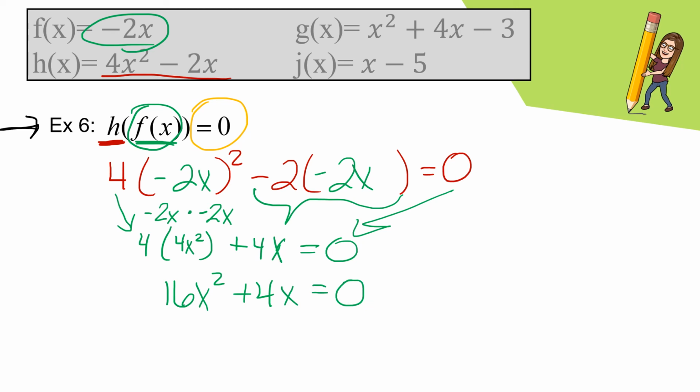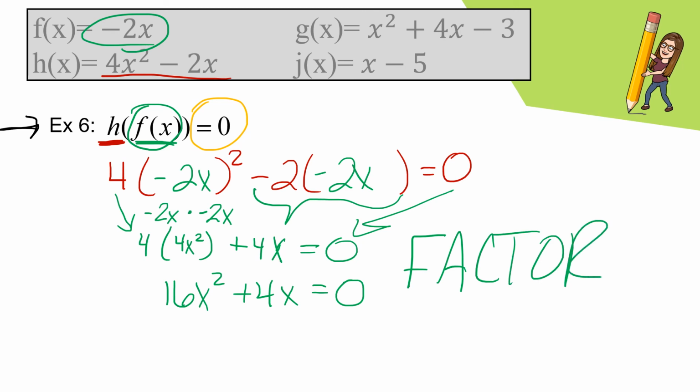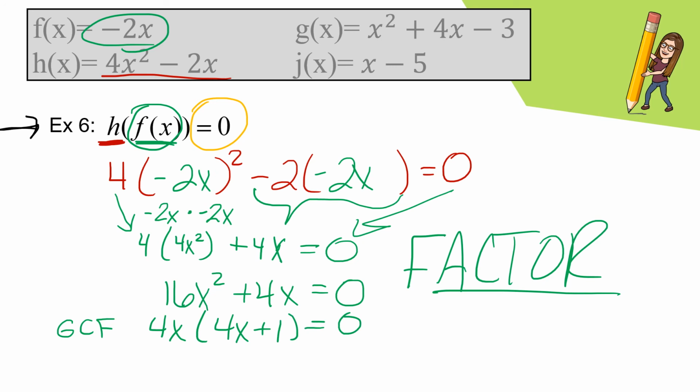All right, we have an equation to solve with multiple variables, which means we need to factor. Okay, let's go back to that summer packet. This is what you needed to know coming into class. So first, I see that I have a binomial. So I'm going to try to take out a GCF first, which would be 4x. If I divide out a 4x, I have 4x plus 1 remaining. I now have factored. That's all I can do to factor.